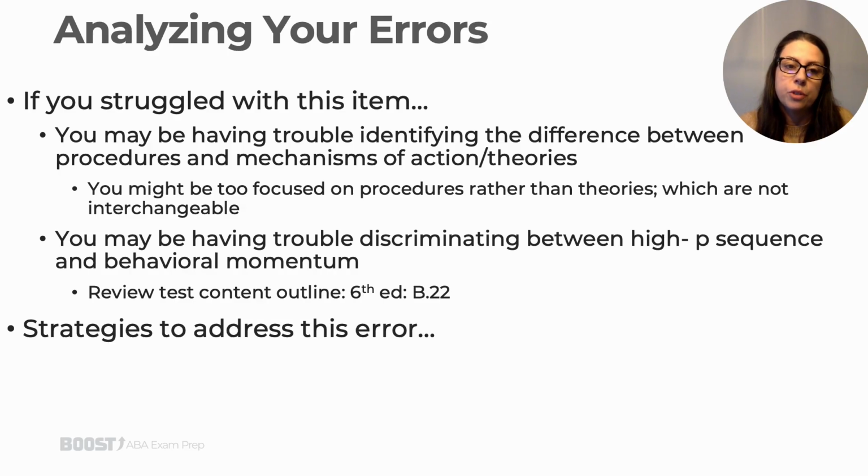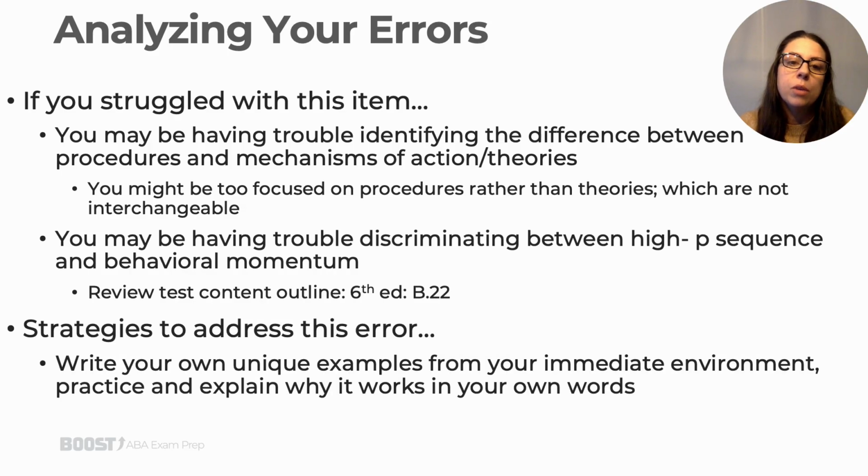Some strategies to address this error. You may want to explain behavioral momentum in your own words. This helps deepen your understanding and clearly differentiate it from a high probability instructional sequence. You can also supplement this with writing your own unique examples of high P from your immediate environment, or even practice an instructional sequence with somebody and then explain why it works.